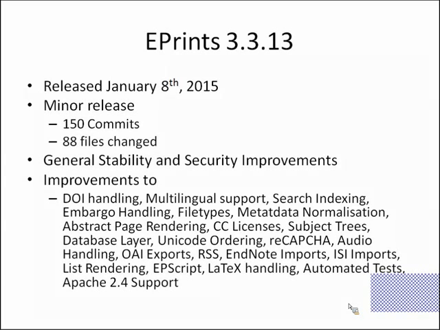I had a look at the GitHub comparison page between 3.3.12 and 3.3.13 and tried to get a feel for what was just a bug fix or a stability improvement and what was actually an improvement to a feature that made it do something a little bit better. We think we can count 22 different things that have been improved. But this is very much like an Apple keynote. We've released a new operating system. It has 1 million new features, and some of them are just buttons a different color. So these are things that have been improved in 3.3.13. It's out now on files.eprints.org. I don't know that there's much more that needs to be said about that.